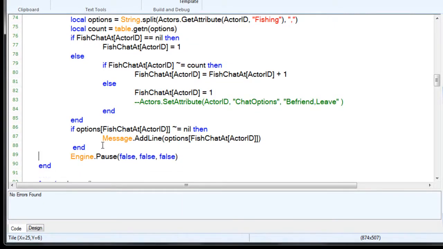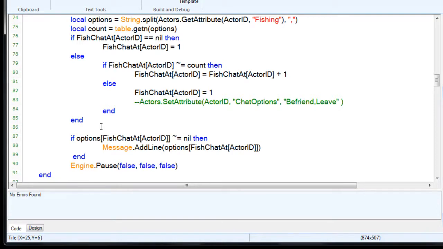Oh, no, we don't want to do it at the end because then it would type the message and then remove it and you would never see it. Okay, so let's go message.clear. And that will clear out the box each time.